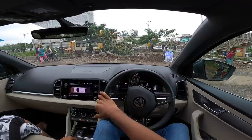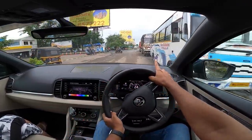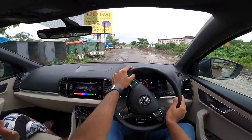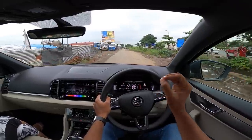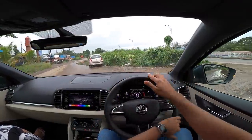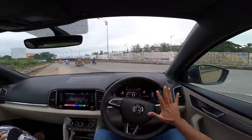The steering is also quite different when compared to the T-Roc's — we'll talk about that more on open roads. Unfortunately the ground clearance isn't great, so you have to be careful. This looks more SUV-like than the T-Roc, which feels more like a crossover hatchback. The car is underpinned by the MQB platform — a very robust and modular platform used on multiple cars: the T-Roc, Octavia, Superb, A3, and more. The ambient light colour can be changed — let's change it to red.